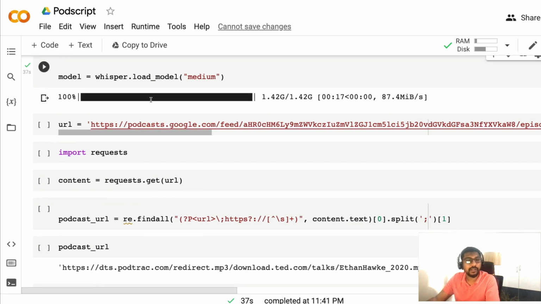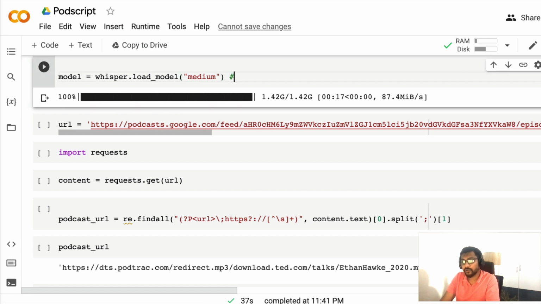Once we do that, we need to download the model. When it comes to the model, we have got a bunch of options. We have got a tiny model, we have got a small model, we have got a base model, we have got a medium model, we have got a large model. So depending upon the kind of GPU that you have got, you can load the model that you want. As you can see, the medium model is a 769 billion parameter model, and I have a separate video where I'm doing model comparison. You can check it out as well.